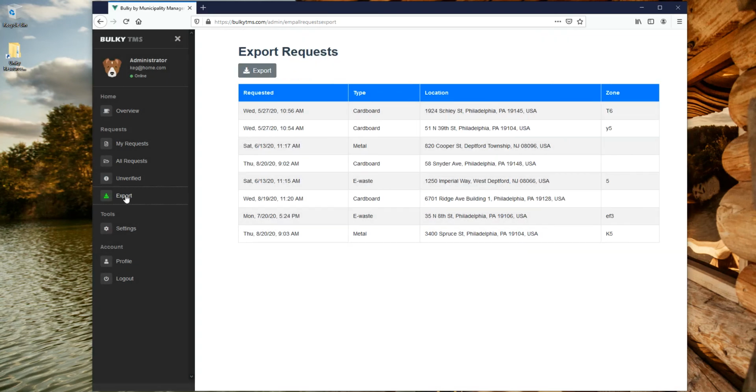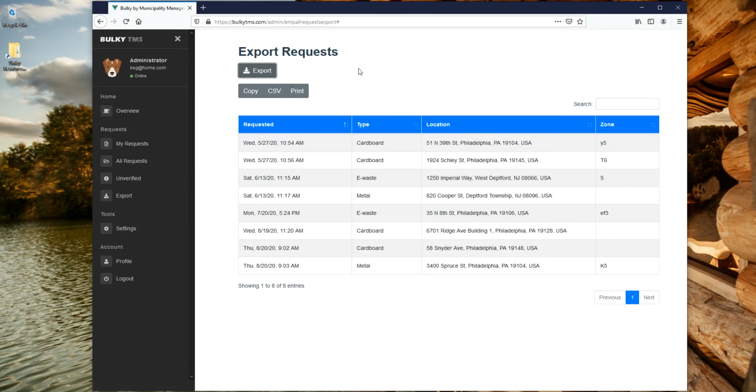The export, this is where you're going to actually export your table or your database. The one thing that we have that's not showing right now is the option for the location to be split depending on how you want to provide the information to whoever you're sending it to. But just to show you how it works, if we simply click on export, we now have sorting options, copying options, exporting options, and printing options.